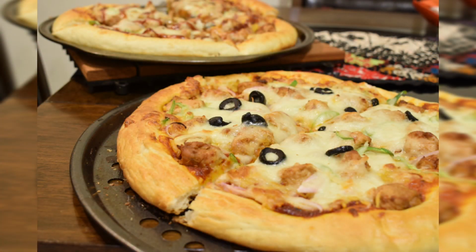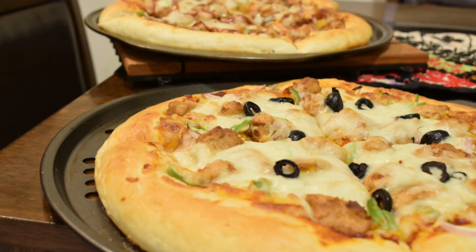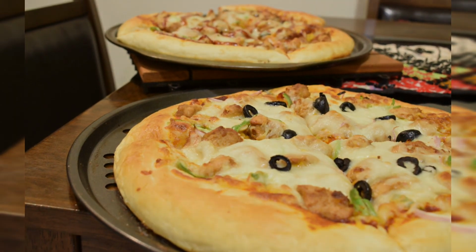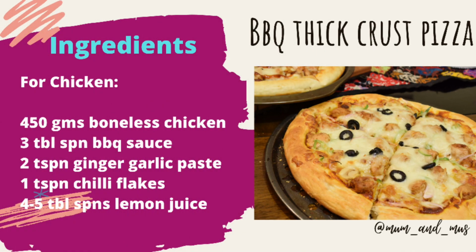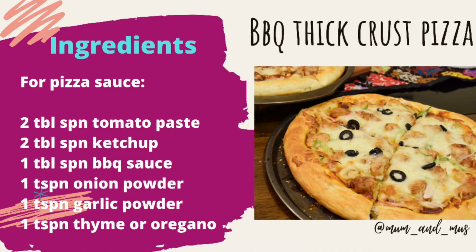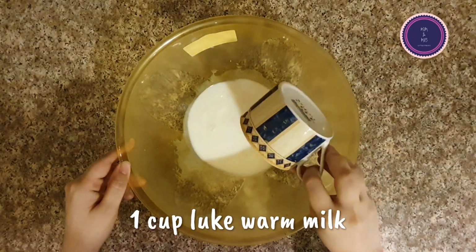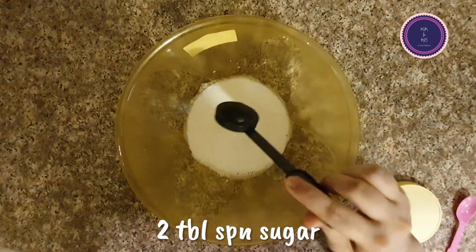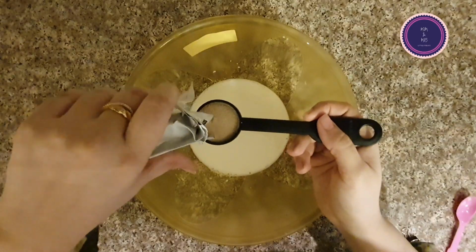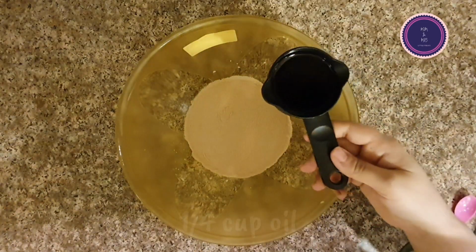So I am so excited to bring this wonderful barbecue thick crust pizza recipe for all of you. You can see the ingredients on the screen, and let's get started. So make sure the milk is nothing more than 45 degrees Celsius, because anything above that will kill the yeast.